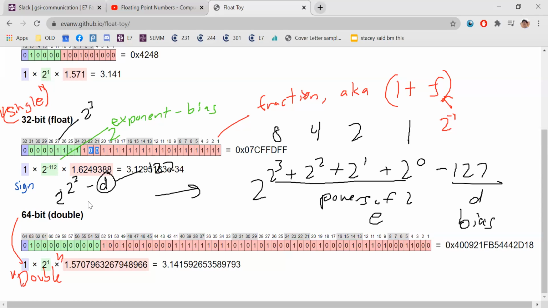And there are other cases, like what if this is all 0? Then it's 2 to the power of -126, but why is it not -127? That's because it's a weird case.